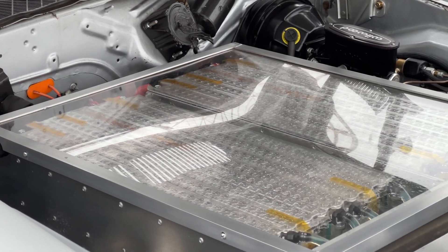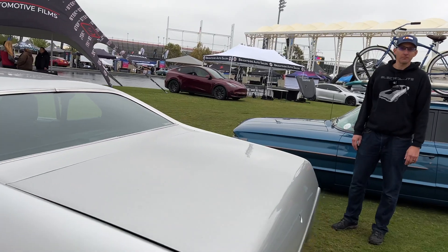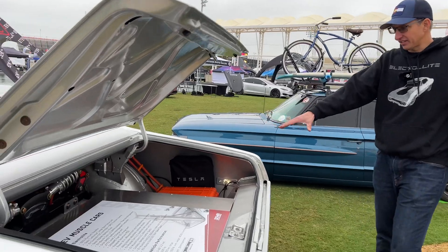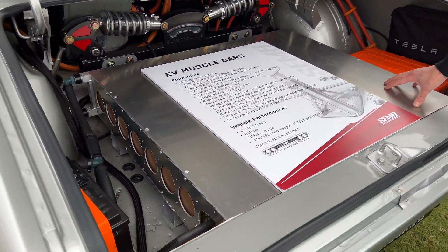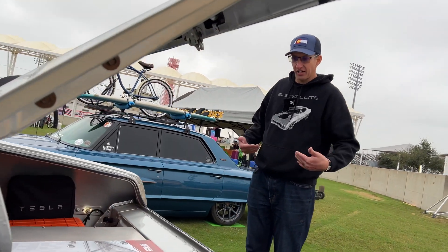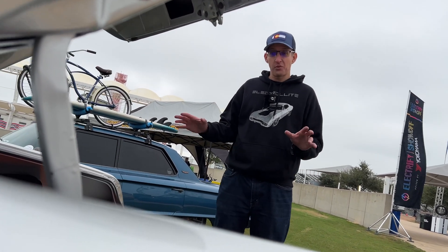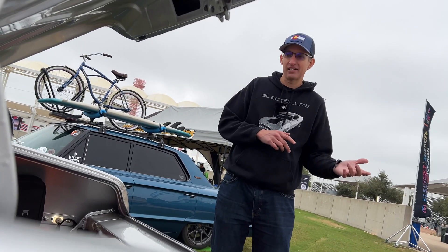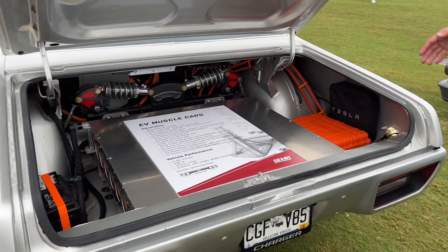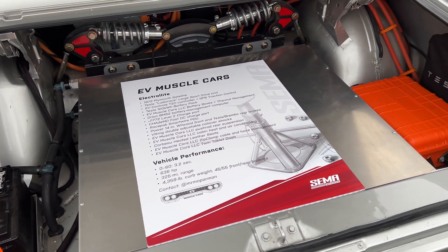But there's a lot more to it — all the wiring and the batteries. The batteries by far are the hardest piece of the puzzle. In the back under this silver aluminum box are six of the 16 battery modules. The Model S batteries are flat underneath the car, but I did not want to cut this car up. I wasn't sure if I was going to make it work and might end up going back to the Hemi project. I also just wanted to keep it all intact, so everything in here is bolt-in. With such a big car, I have all the room where the engine used to be, and then a big trunk for more batteries.